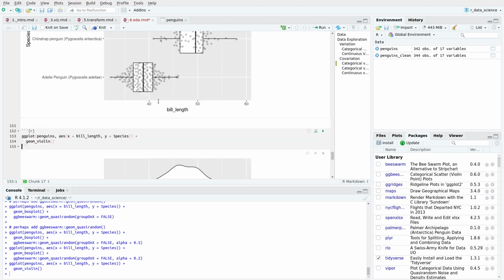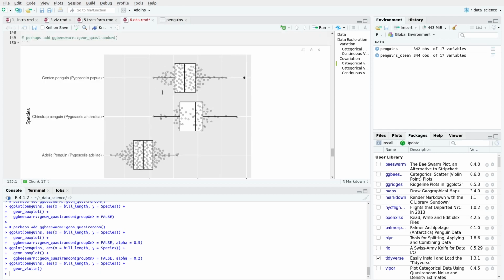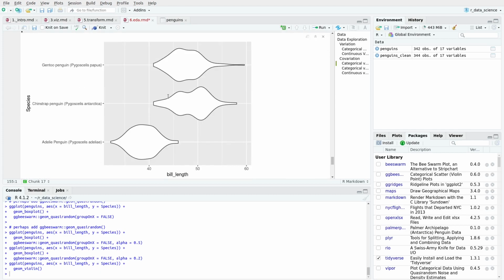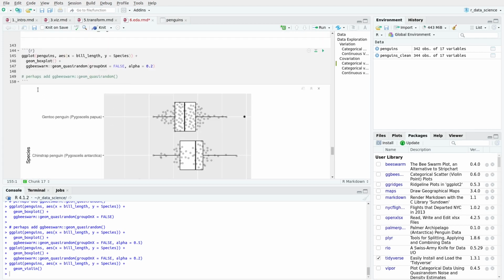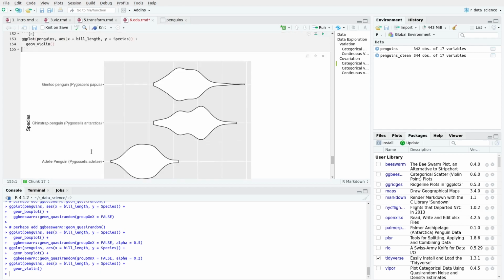We could put in the bee swarm here as well, but I think it does a better job of showing that for the Chinstrap penguin, for example, we have two somewhat separate distributions here, while the other ones are much rounder and the distribution is more normal. But again, it doesn't show us at all how many penguins are in each species, so you could think about adding the bee swarm here as well.